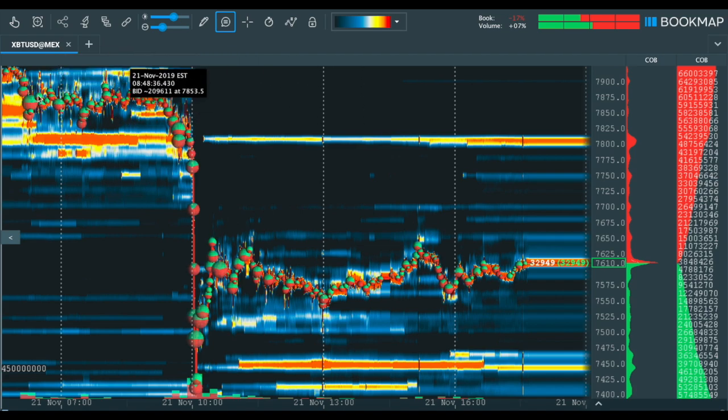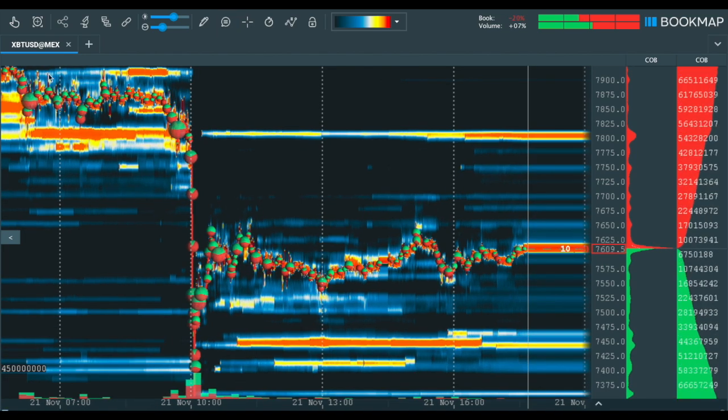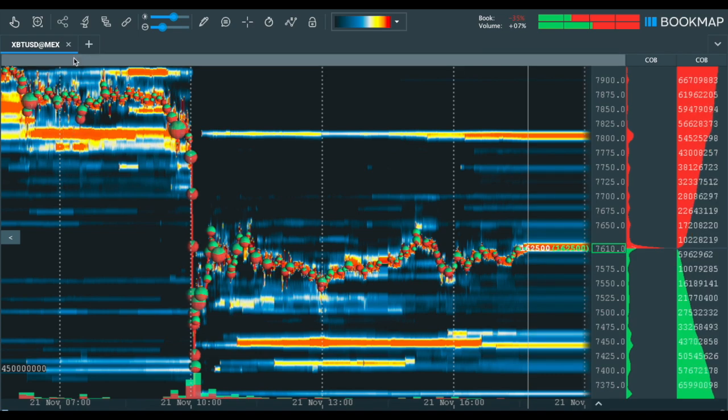Look here at this range. I know that the spinning wheel of death kept coming up there, but look at this range right here in the upper 7,800s, right? What do we see? Well, the first thing that I see is some very strong bidding, and I don't really see very strong offering at that point in time. Let me get off the data tooltip for this. I see very, very strong bidding, but I just don't see much offering here. What does all this mean? Well, when we see a lot of demand, guys, and we don't see much supply, but price is flat, that's telling me that even with all of this demand, price is not able to go higher.